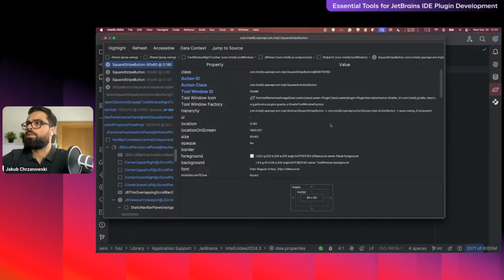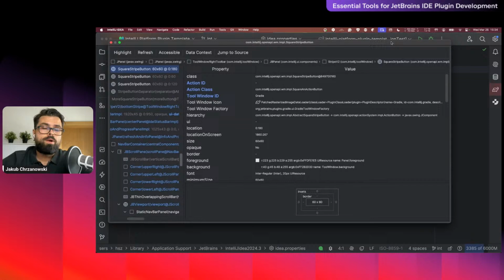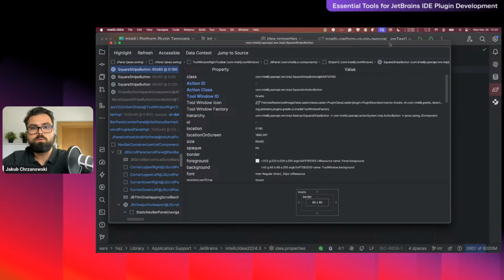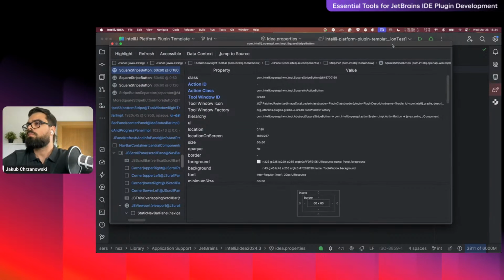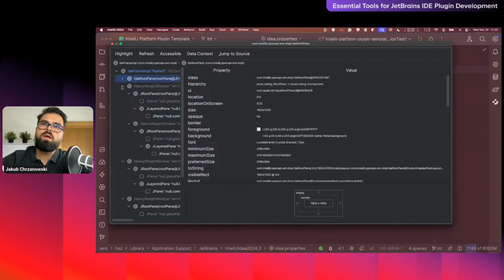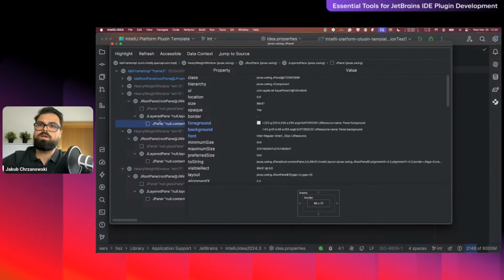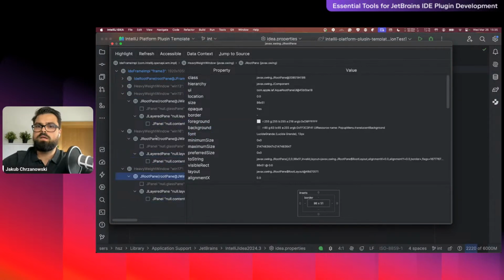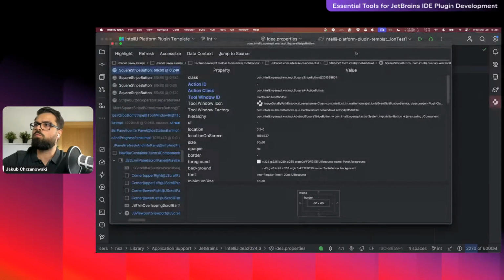All right, what can we do with that? For those who come from the web development industry like me, we can compare that with the developer console tool present in all modern browsers. So whenever you work with CSS, JavaScript, you have access to this console, and it behaves in a similar way. So on the left side, you can see the UI tree, and we can actually select specific elements, and they are supposed to be reflected on the right side, well, with the color.